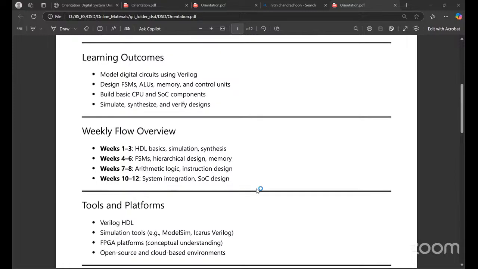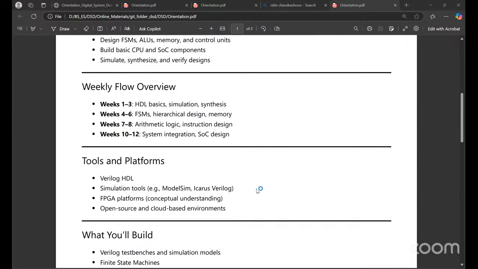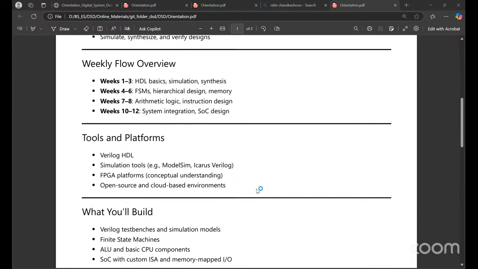So yeah, as you can imagine, it is not exactly a programming course in the sense that you are not going to be writing Python or C programs, but in some sense it is programming. You are still sort of modeling digital systems. We will be using Verilog for that. We'll be using certain simulation tools. There will be assignments where you need to submit Verilog code, and they will be automatically run against test benches and verified at the backend, right?